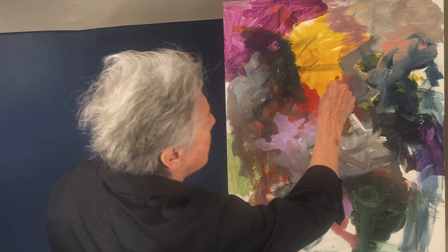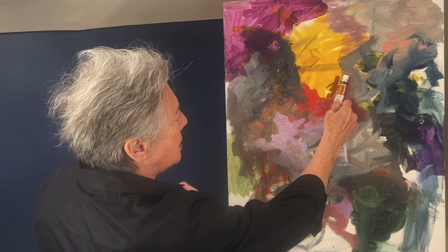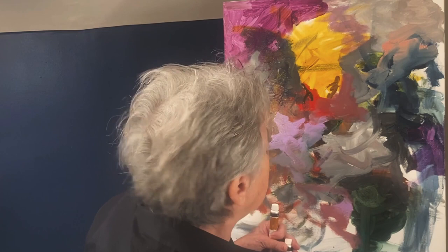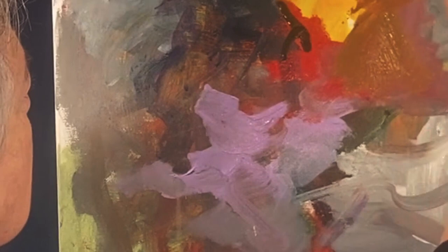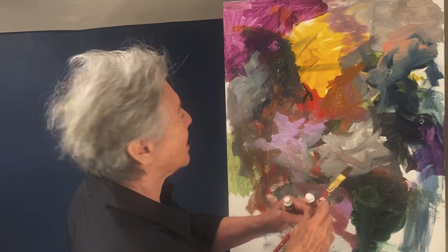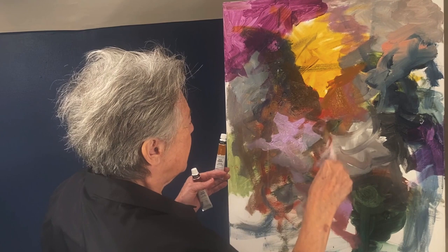What I've noticed is the color on the outside of the Chalkola tube is really close to what they are saying the color is. It tends to be just a little duller, but when it dries - let me show you the difference here with the raw umber. Notice if I spread out my paint and place it next to the tube color, you'll see that it is a little darker in tone, but it definitely will lead you in the right direction. These are some of the things to remember as you're picking up the paint.